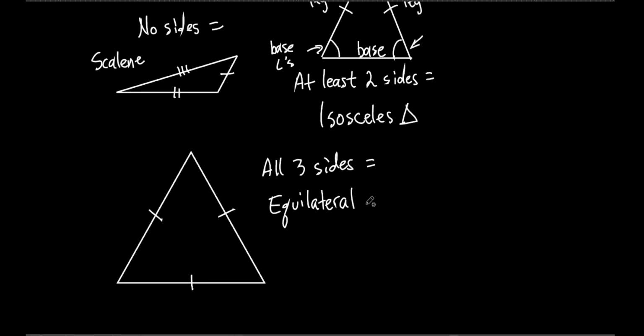Lateral means sides, okay? And equa, of course, means what? Equal, right. All right, so it's called an equilateral what? Triangle. It's not an angle, equilateral triangle. Okay, when all three sides are equal to each other. Everybody good? That's easy enough, isn't it?